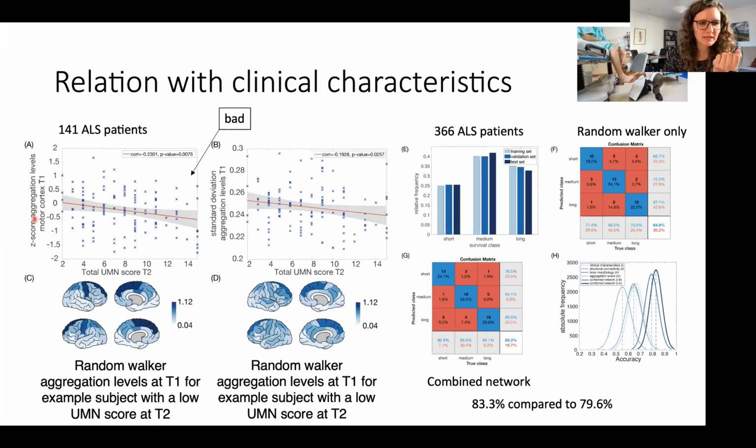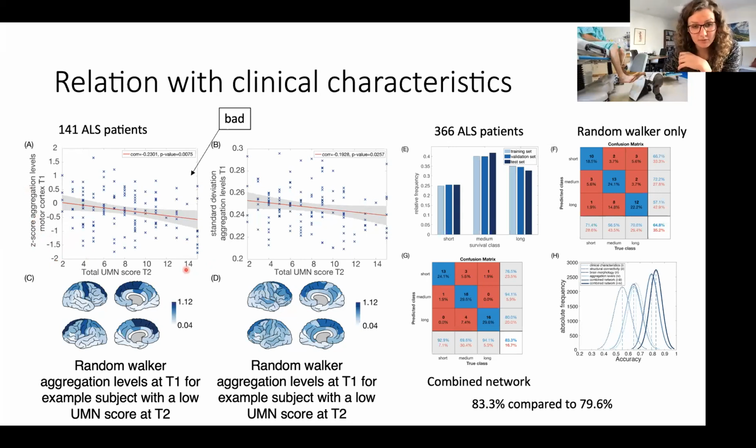So we showed that the random walker can predict the clinical score that you have 6 months later. This is based on the first scan, and this is the second scan. Not for all the 4 scans did we have this neurological examination, but only for 141 patients, which is still quite large if you know other studies from neuroscience.